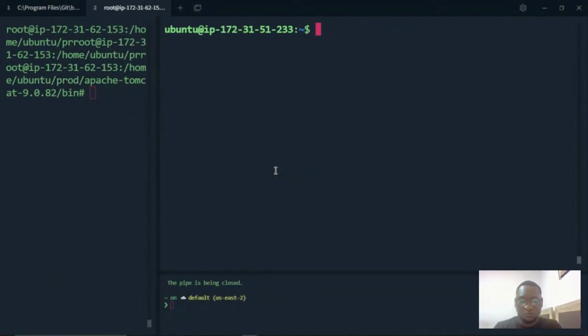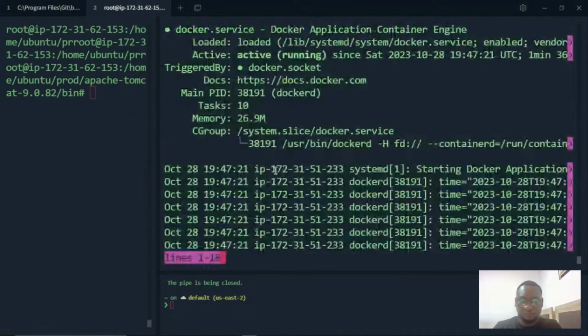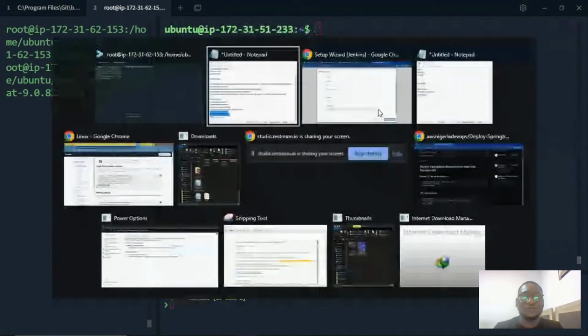Okay, this is weird actually. This is okay. System. It's already running actually. So Docker is running, so there's no need for all of that.